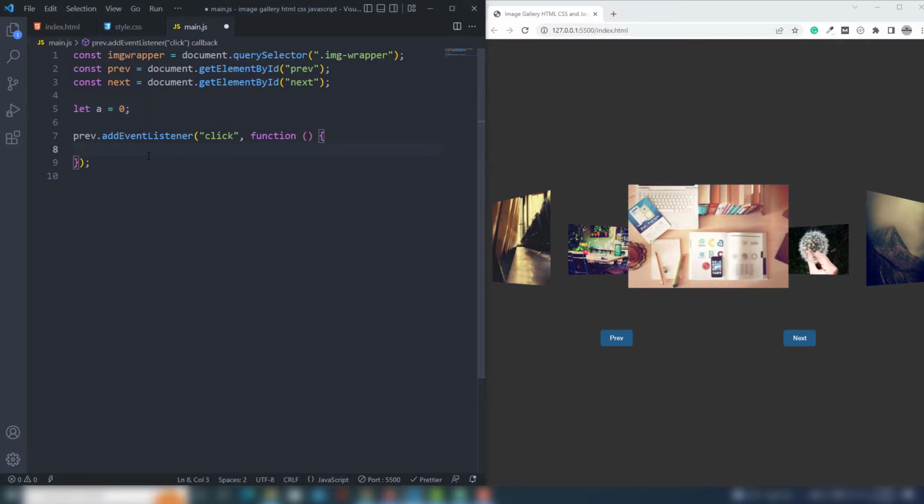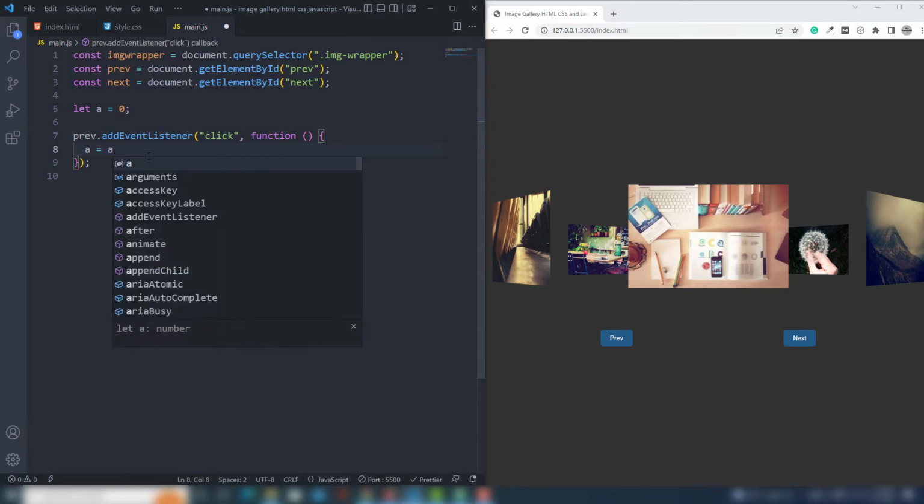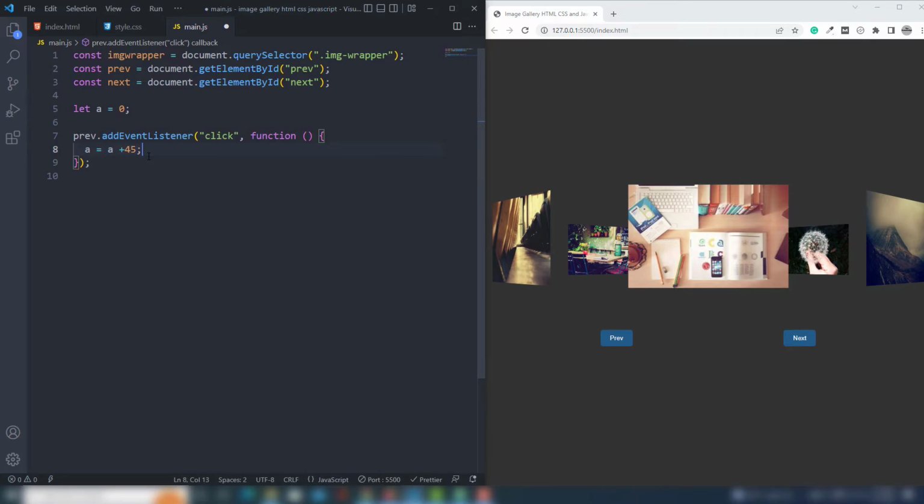Inside this section, I call the same variable a and assign the value a plus 45, right? It means this value will be assigned to this variable, and this is the same a variable. Why have I used it there? Because I will use this at any time outside of this section. So I have explained, I have made this one above.